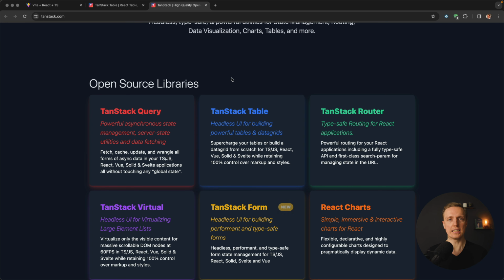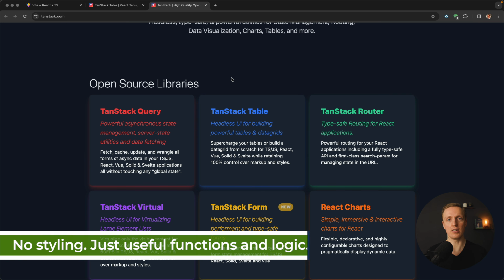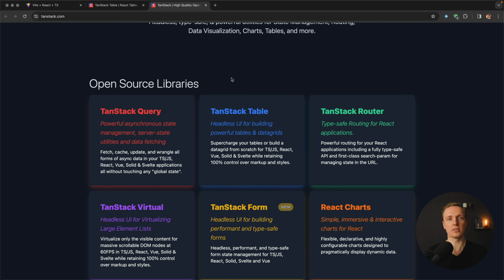The main point is that this is a CDK for you, it doesn't have any styling inside, so this is not something like Angular Material where you get lots of styles out of the box. This is more similar to Angular CDK where you get just functions which help you to build your table. So no styling, just useful functions, but you will get enough functions to build tables of any complexity.